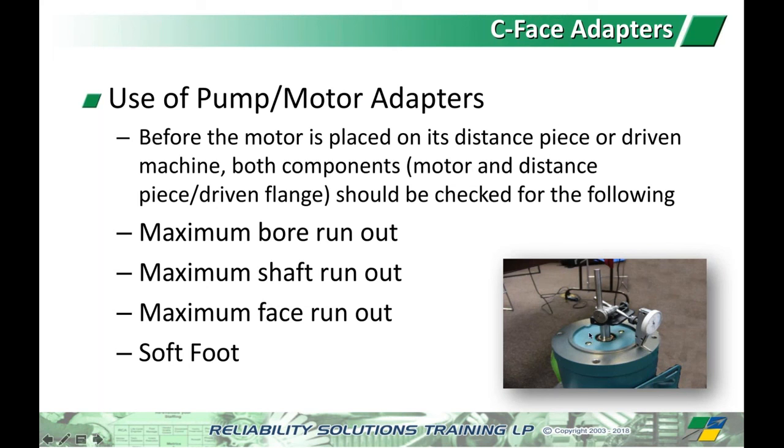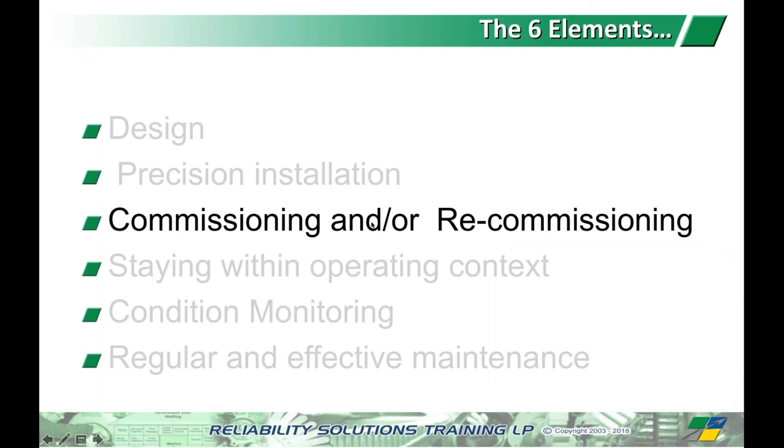I've seen a lot of these where these can be 20, 30 thousandths of an inch off from the manufacturer in some cases. And so at that point, you end up in a situation where you start to wear out your couplings prematurely, obviously damaging the bearings in the machine, both the pump and the motor itself. The other thing you can get on this face as well is a condition that's similar to soft foot. And those of you who've done some alignment in the past are familiar with soft foot around the feet of the machine, but you can also get a similar effect on this face, which distorts the motor and causes motors to overheat and that type of stuff.